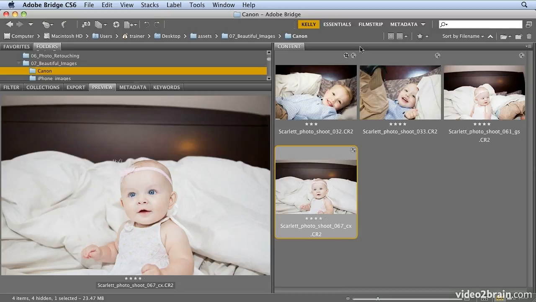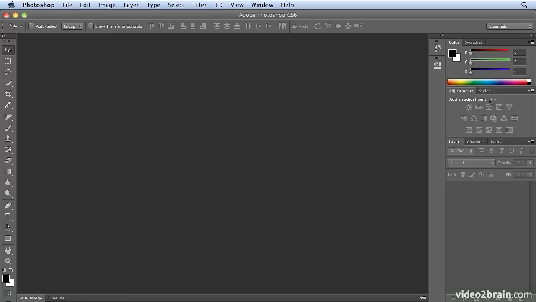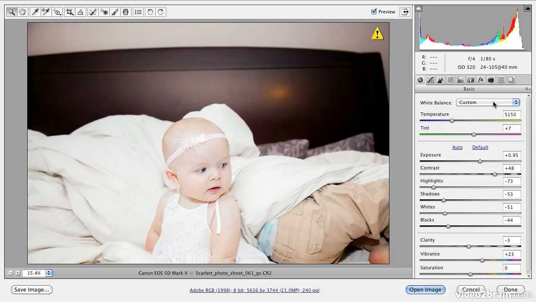I've launched Adobe Bridge and I'm in my Kelly workspace, and I've got two shots that I absolutely love, and I've already done the color correction on them. But unfortunately in this shot, little brother has his behind in the photo, taking away from the beautiful little girl. So what we're going to do is double click on it. Since it was originally shot in a RAW format, CR2, double click automatically opens the Adobe Camera Raw.